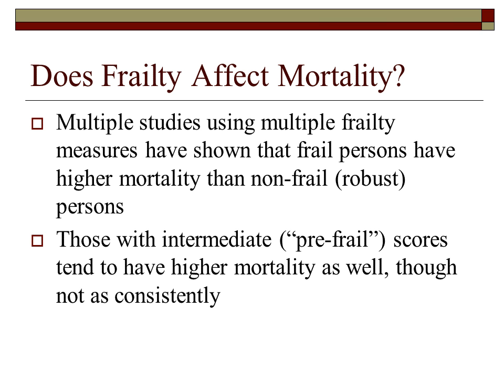And multiple studies now have shown that various different measures of frailty show that persons who score in the frail categories have higher mortality than their non-frail, or in some studies what they're called robust persons. What's interesting, like I showed you in the simple frail scale, where there is an intermediate category, sometimes called pre-frail, that also confers higher mortality, but some studies have not shown that, and in all the studies that have looked at it, where there is a higher mortality, it isn't as high as when they're in the frail group.